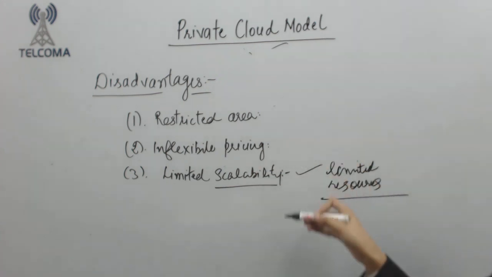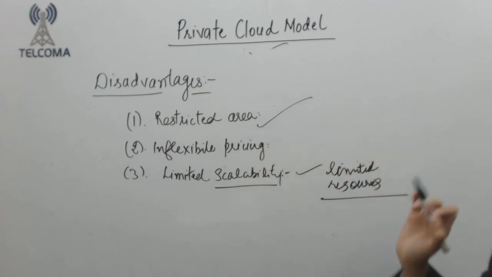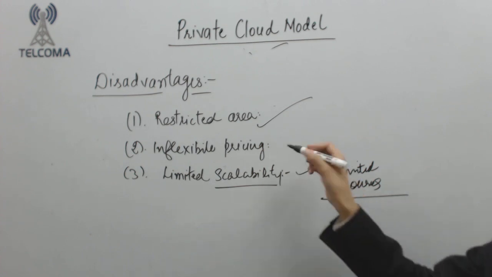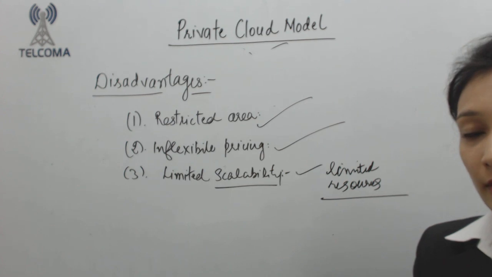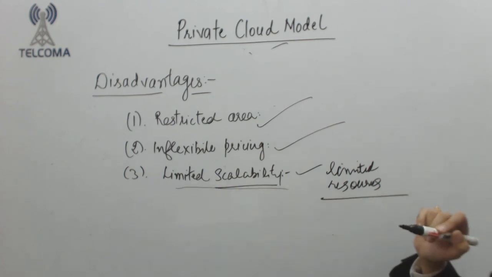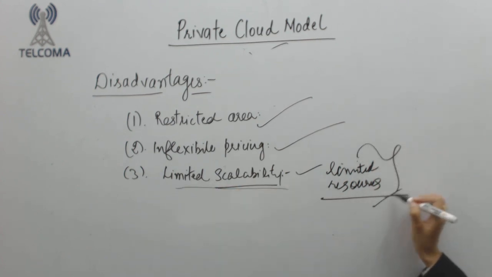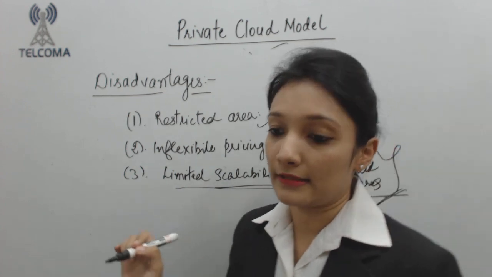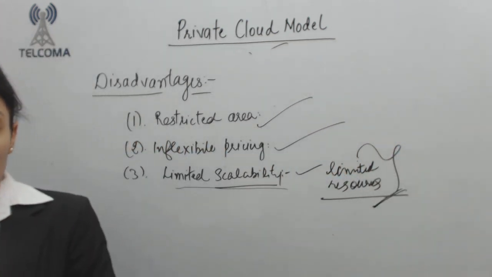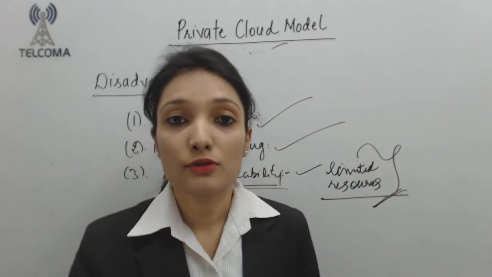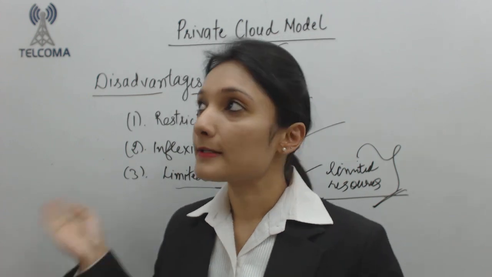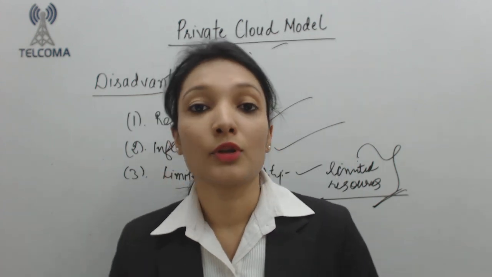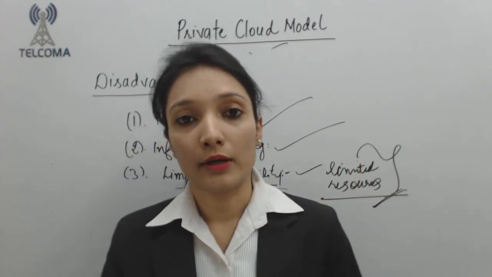So it suffers from these disadvantages: it has a restricted area, that means only local accessibility. Then inflexible pricing, that you have to purchase new hardware if the demands are increasing. Then limited scalability, because we have limited hosted resources within a particular organization. So this was just an introduction to your private cloud model, how it is different from your public cloud, and what the various benefits and disadvantages associated with it are.